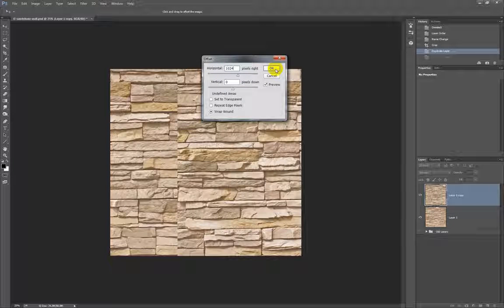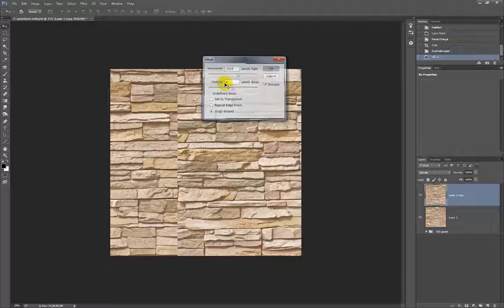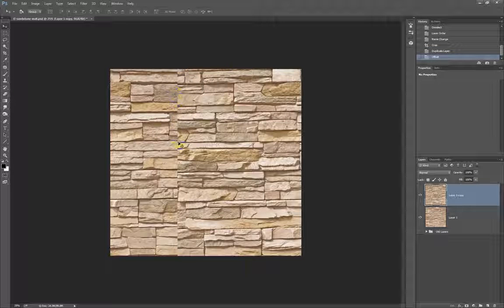I was having this issue earlier. It's kind of not quite centered, but you see this line is here, right? So there's that kind of hard line which breaks the illusion that we actually have a natural repeating sort of stone pattern, right? So if I turn this off, I've got the layer below. Okay. So here's the magic trick.